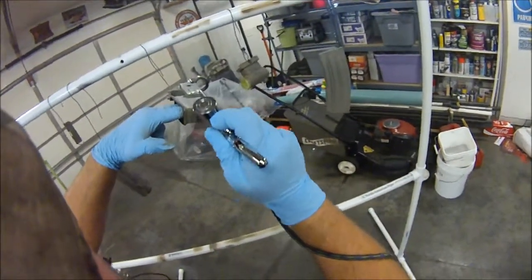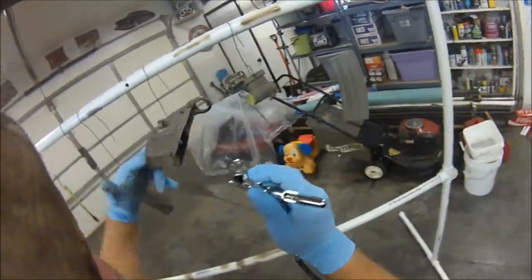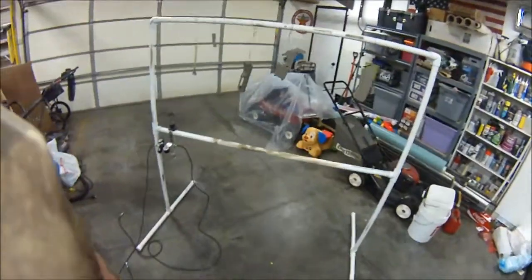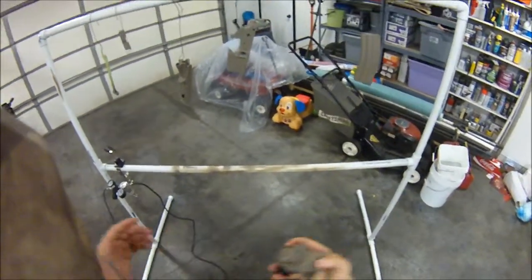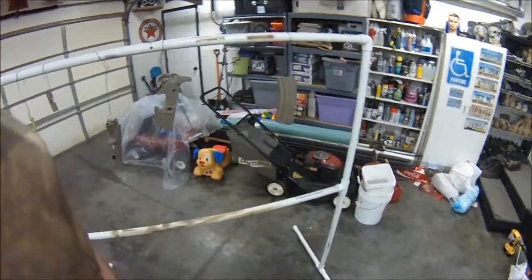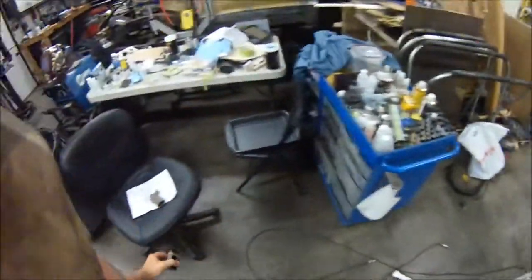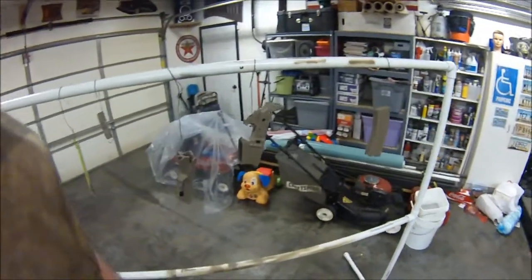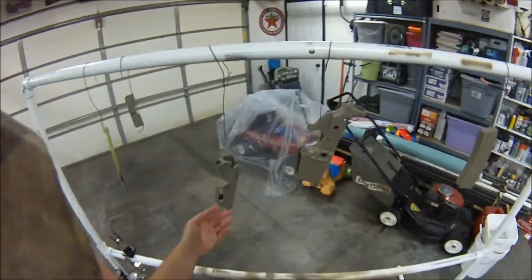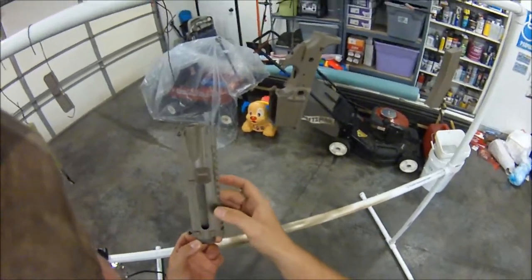I'm really hoping this color matches better. Alright guys, we're coming back a few hours later. I ran out of memory card space on my contour camera and then nap times were over and I had to go do dad and husband duties. I did finish getting this stuff painted. I did switch to the HPTH so I could get a good fan pattern on here and it came out really good.